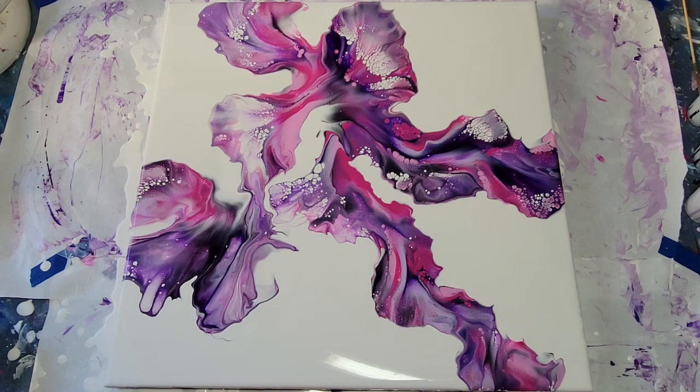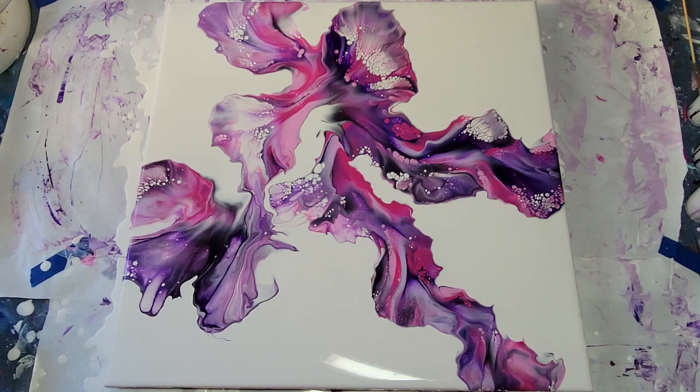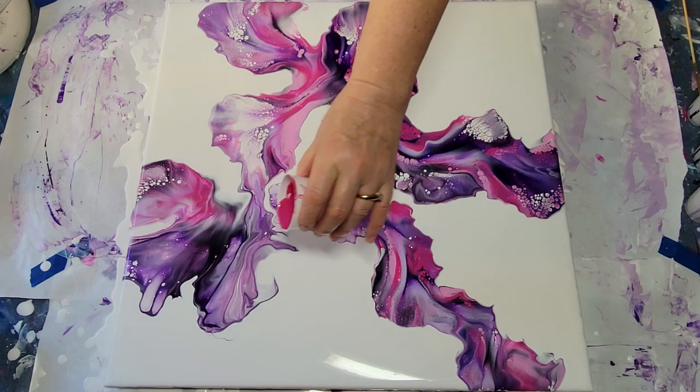There's always one section that is a bugaboo. Just not sure what to do with it. Can I blow it that way? Maybe I need more of the magenta in there.